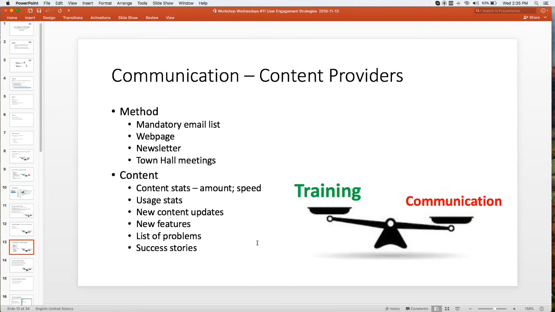It might be a different web page, an intranet page or just a separate page. I would consider a newsletter for this audience or an email digest, some type of regular, maybe bi-weekly, certainly monthly digest of routine communication in their mailbox.